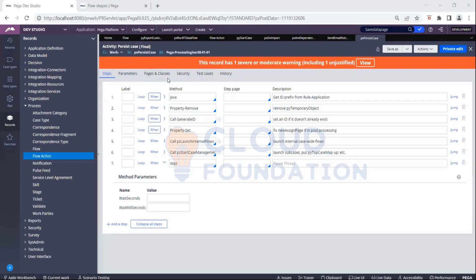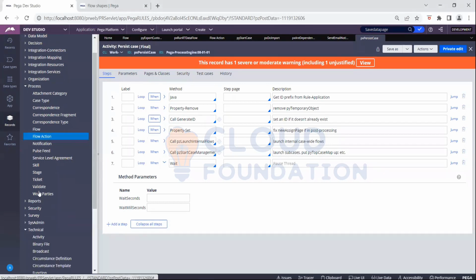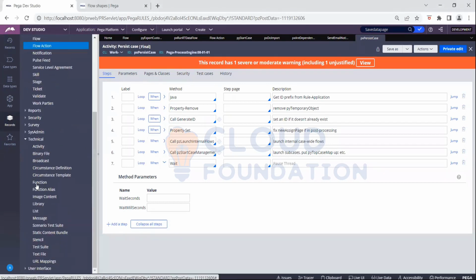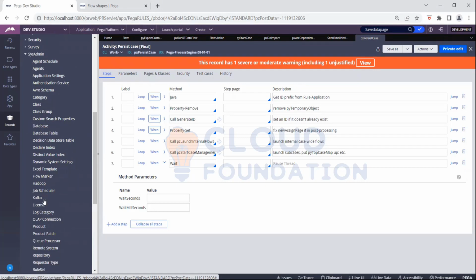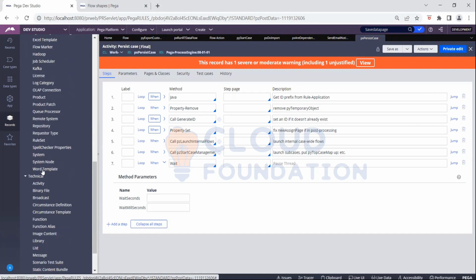If you expand it, Sonali, you have a technical, I think, if I'm not wrong. No, not technical. That's sysadmin. Can you expand sysadmin? See, you have agents, right? Agents you have, and if you come down, you have job schedulers there. Job schedulers, and in queue, you have queue processors. You still come down. See on the top you have queue processors. Okay. All three are for the same functionality only.